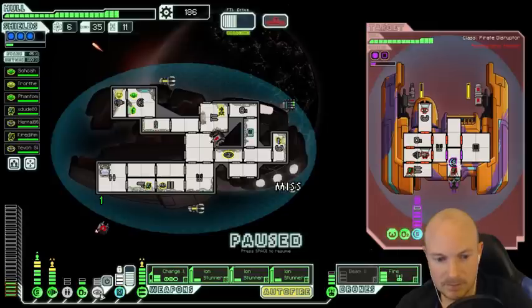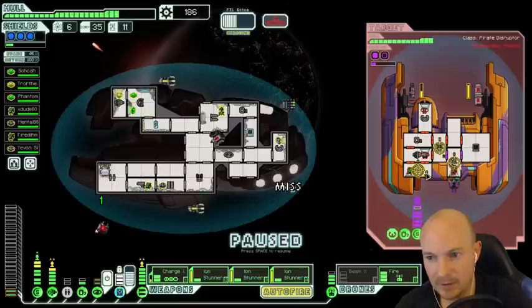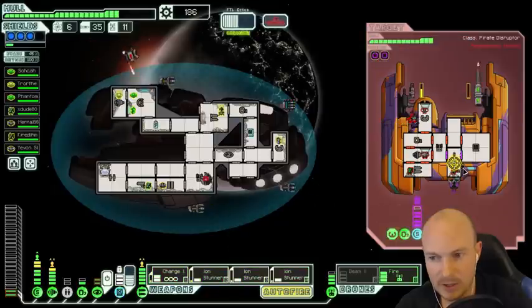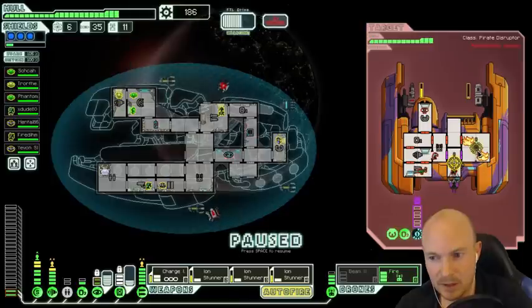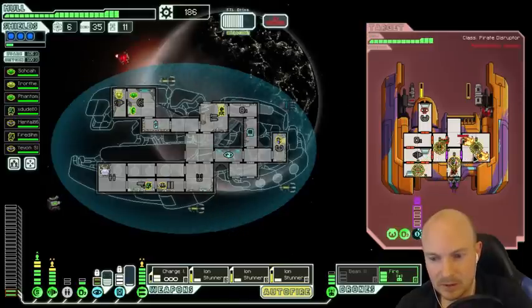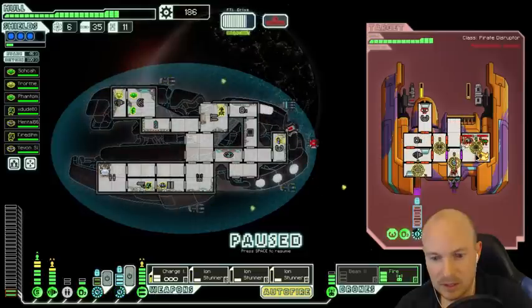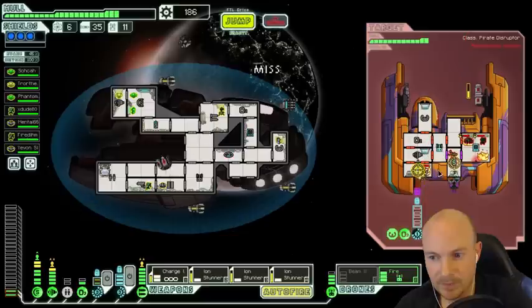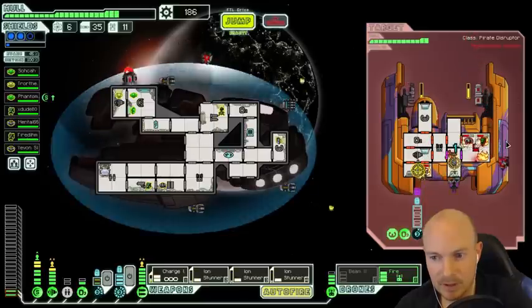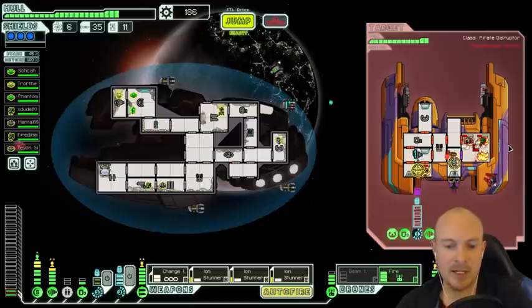Fire drone started. We'll do that. Let's first hit all of his shields. Do that first. Shields are completely gone. Stun there, stun there, stun there. I want to get that missile offline. Come on, burn down. Burn down, missile. There, got it.